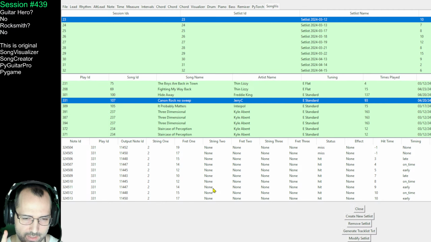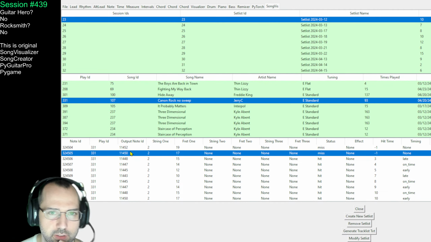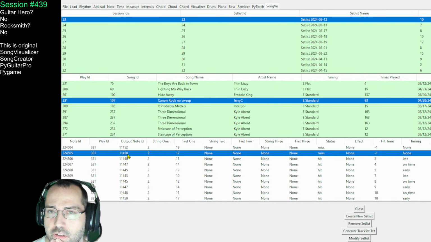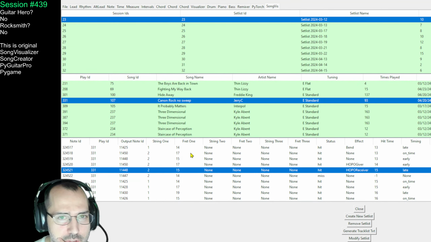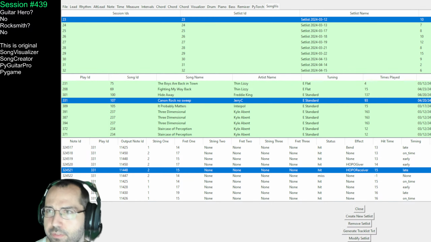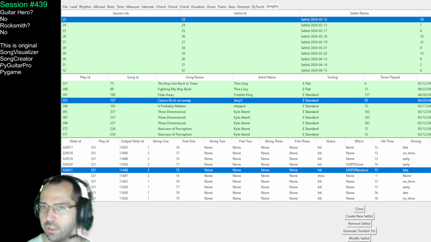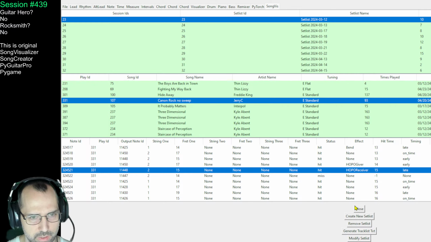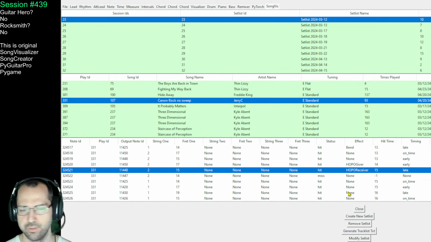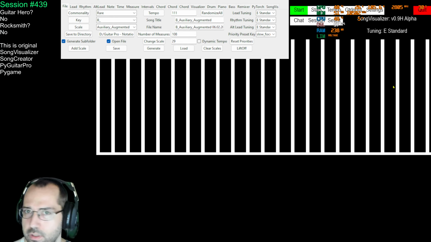So the notes, there's another table that has, okay, look at this output node ID. There's a bug in the one that I chose for these output node IDs, so I have to fix the database, but it's okay. I fixed the code, so I just have to drop the database and redo it. It's because each chord has a different tuning, right? So there's drop C, there's E standard, there's open G, open E, drop D, whatever. Am I missing some? I don't know.